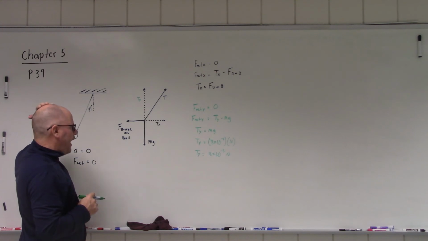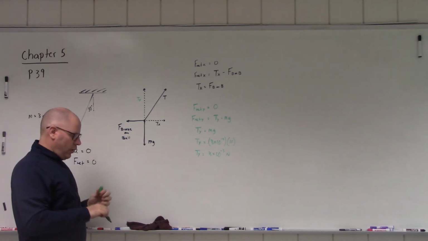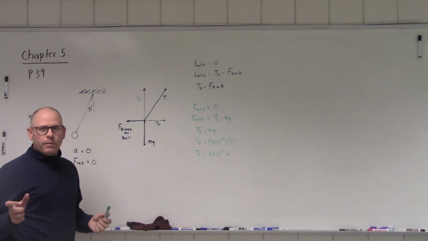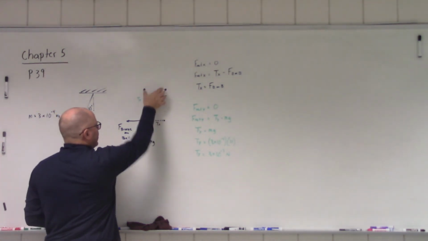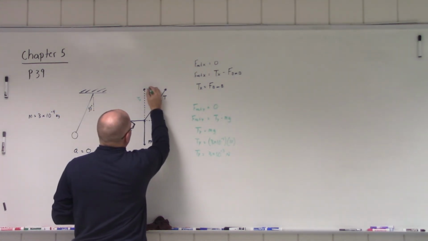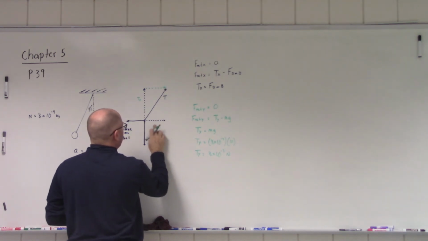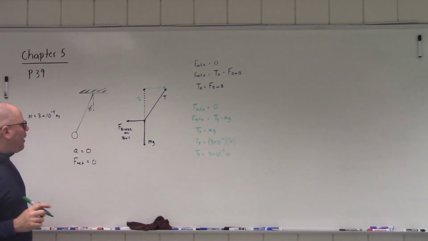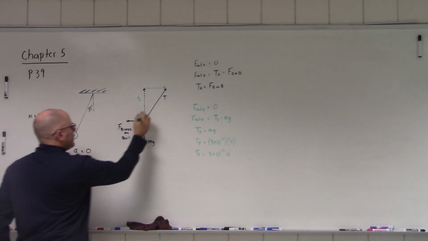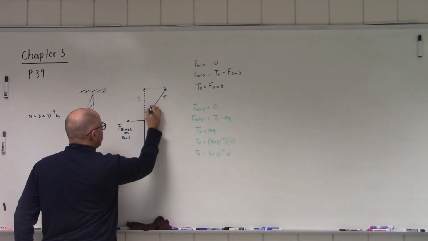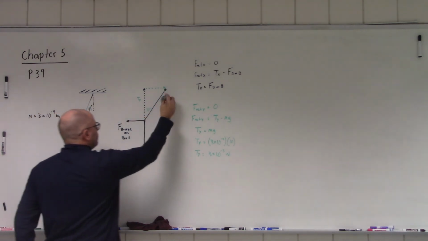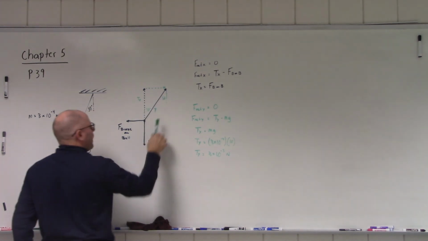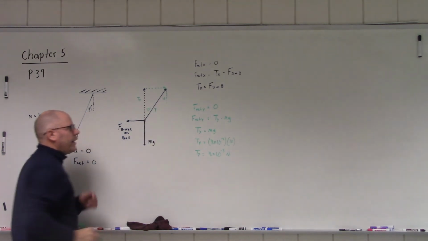Can I use that information and figure out the Tx? Well, how are Tx and Ty related? What's nice about vectors is you can slide them, right? So what if I took this vector and I slid it up to here? Nothing has changed about my picture, except now I know that this is 37 degrees, and that's 37 degrees also, because those two angles are alternate interior angles, so I know they're the same.